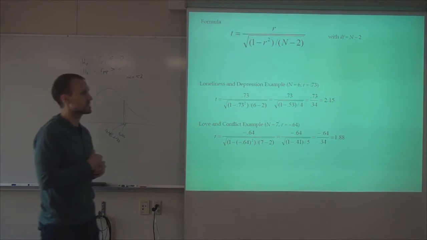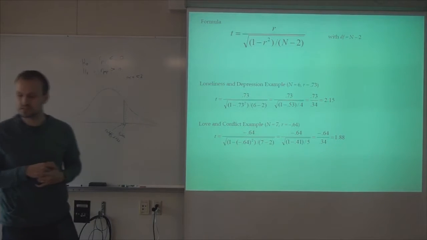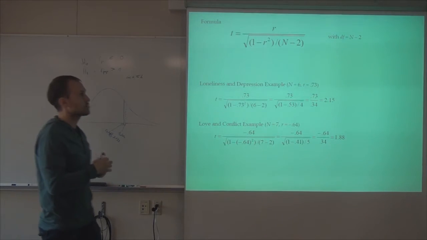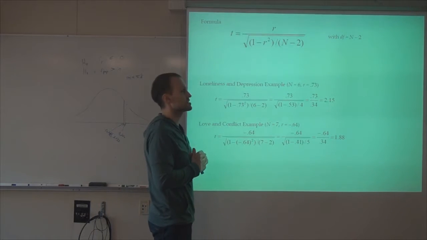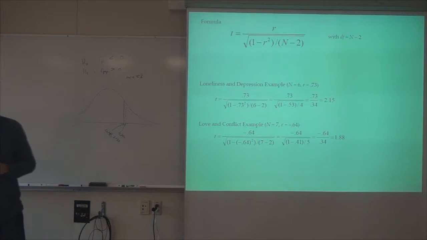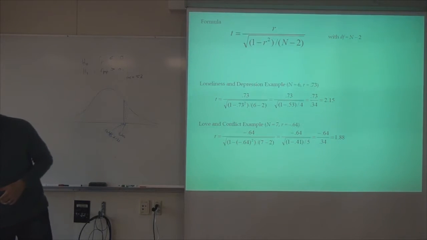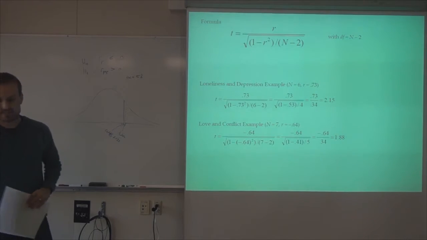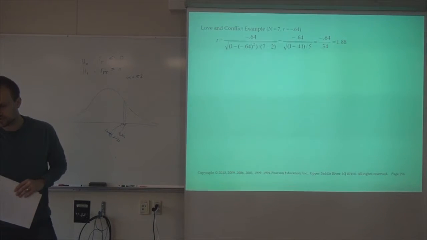It might be risky to say. So a two-tailed test is a little safer, and I don't want to reject it for just any sample. I would have to have a much larger sample to really be more accurate. So with that smaller sample, there's a lot of variation that I can get, and a two-tailed test might be the safer way to go. You can do the love and conflict example on your own.